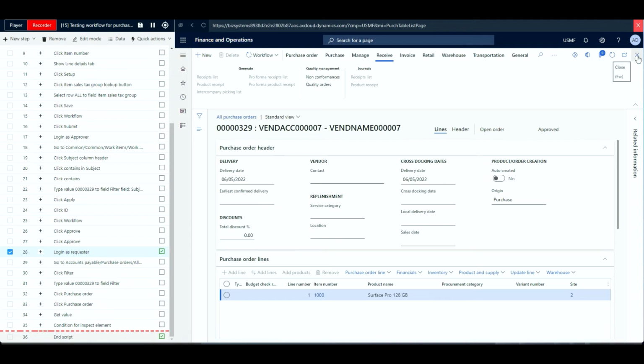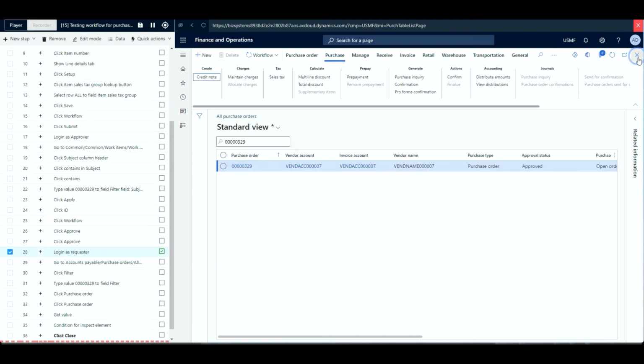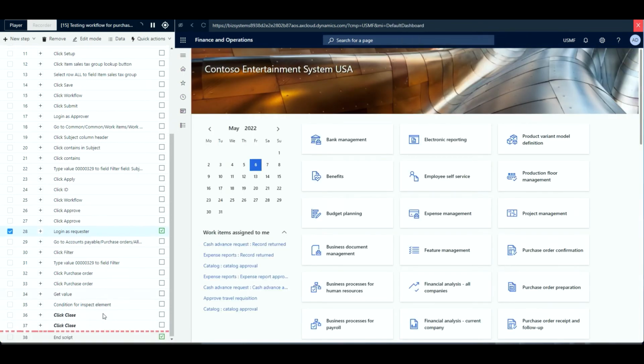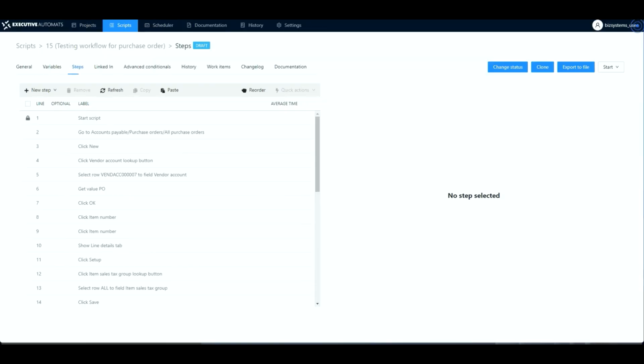And now we can close and close. And that should be everything we need now in our script. So let's pause the script and go back to our Executive Automats script.